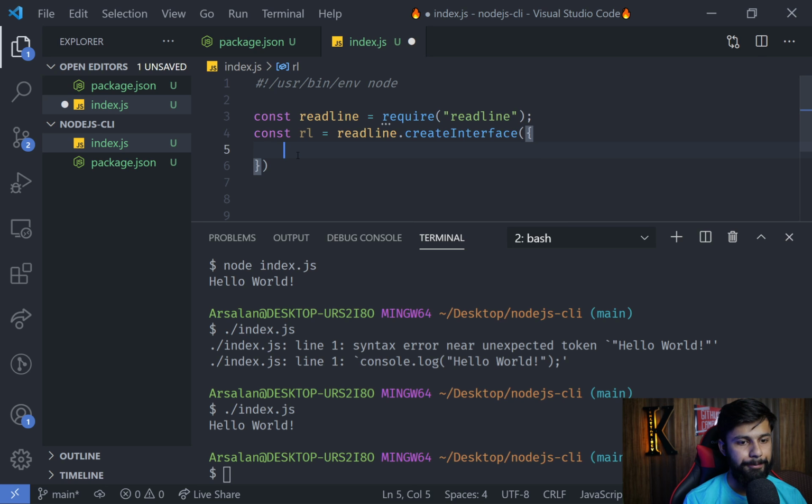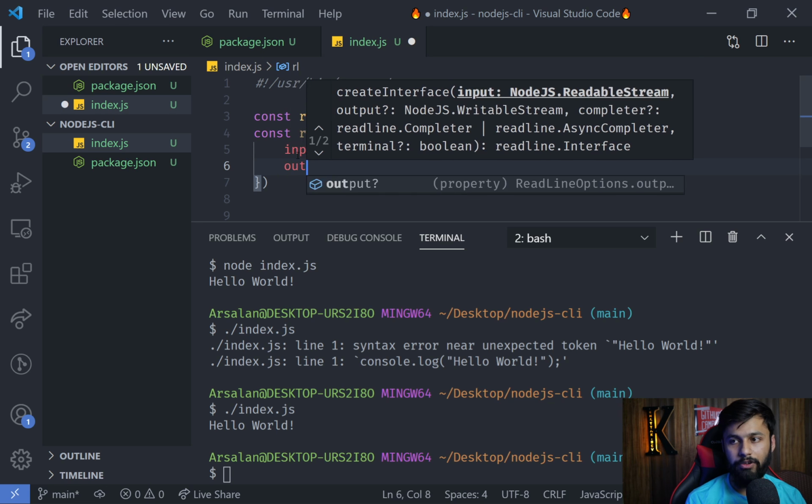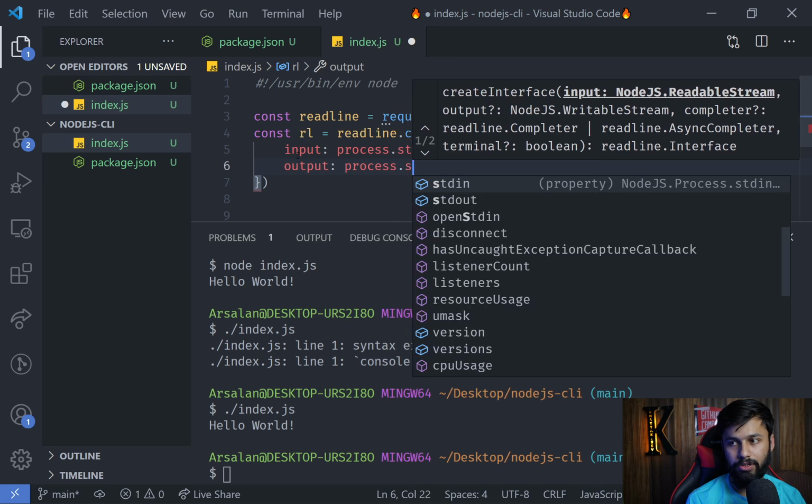All right. So we have to define the inputs and outputs. For the input, there is process.stdin. Stdin is the same thing as you have in C. There is stdin and stdout. And for the output, we have process.stdout.